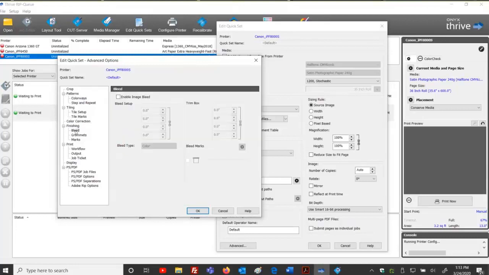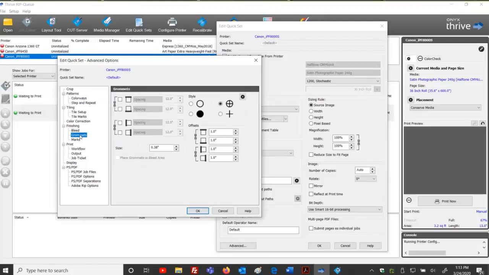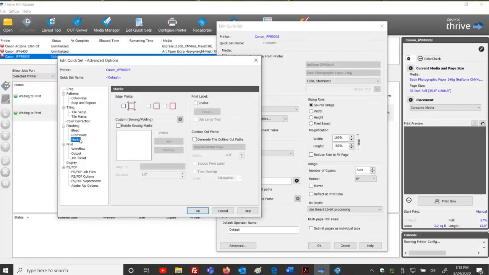And then we've got our finishing controls. I might turn on my bleed settings, control my amount of bleed, the type of bleed that I want to work with, additional space around from my bleed, non-printing areas, my trim, and different mark controls. I also have grommet controls that I can set for top and bottom, across the top and bottom, or left and right. And then I've got my regular registration marks. I've got registration, which you see as red, or crop for the corners, or an outline.